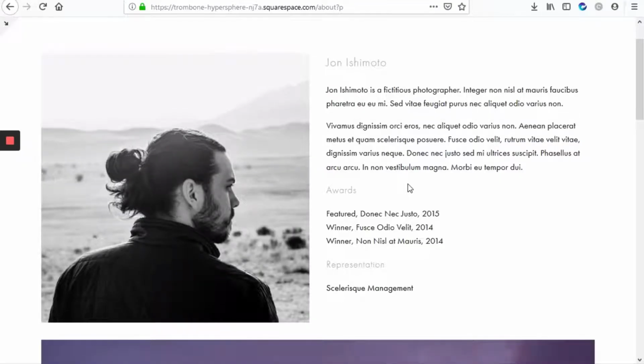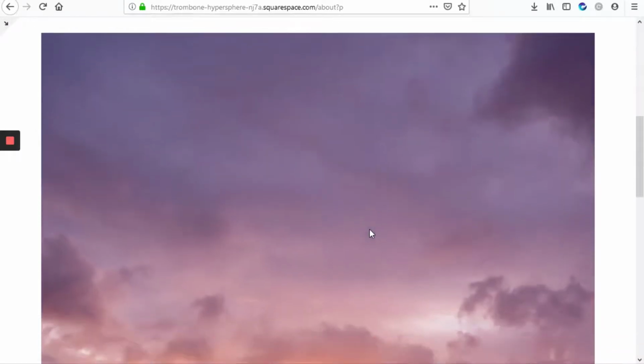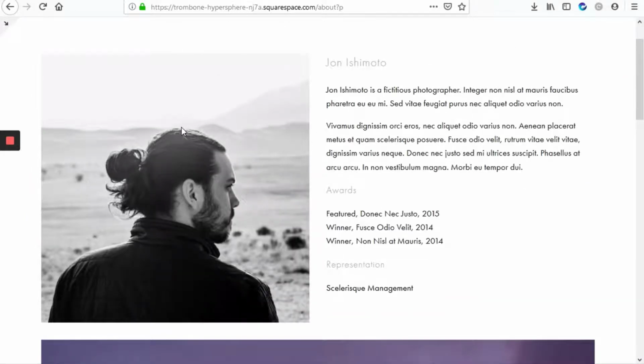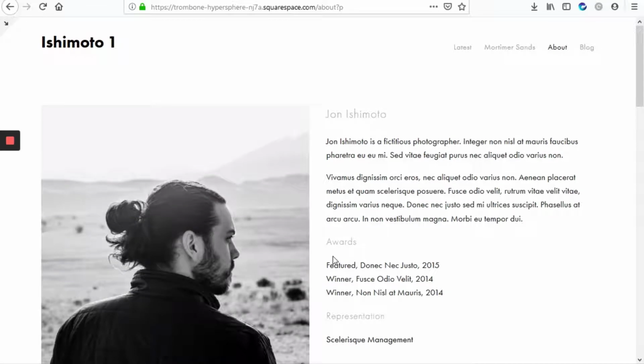In this video, we'll be looking at how to apply a CSS filter to an image on your Squarespace site without affecting any of the other images. So here we have two images. This one here is full color, and this one normally is a colored image, but we've applied the grayscale filter so it appears gray. So it applies only on this image and not this other one here on the page. I'll show you how to get that done.